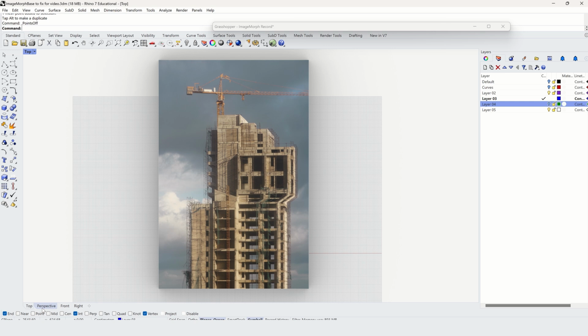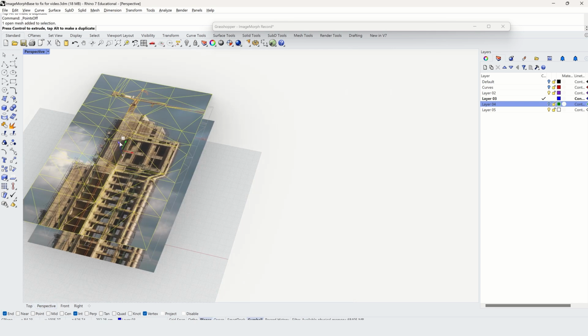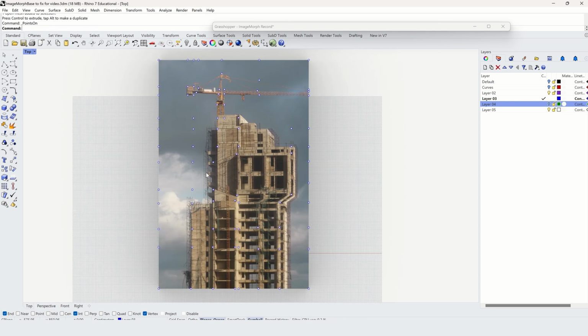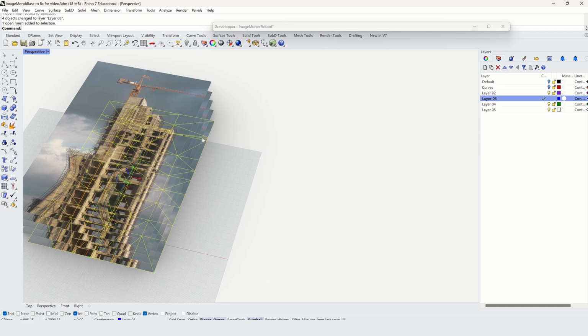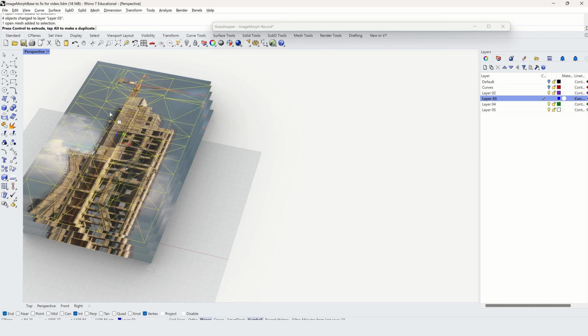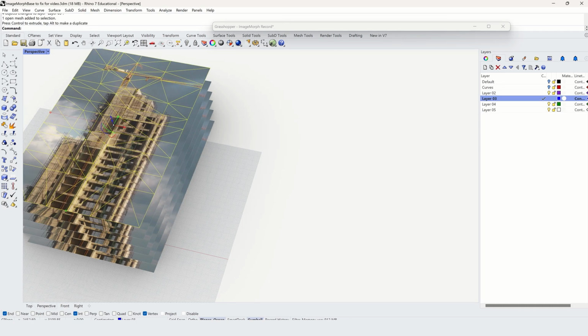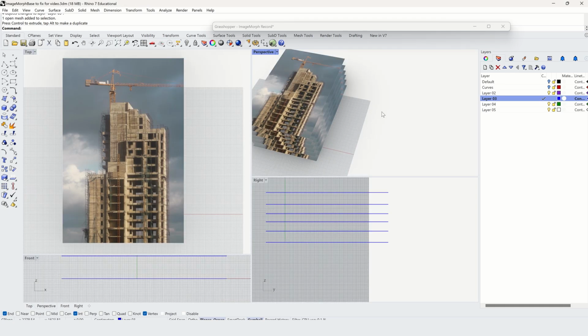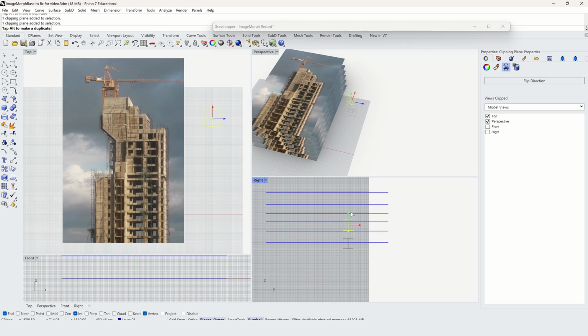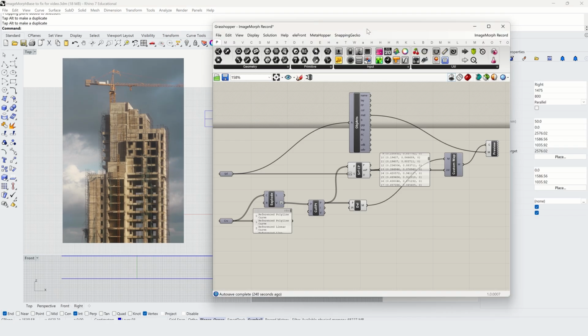Repeat this step until you have 5 new meshes. These will be keyframe images that will be interpolated in the final animation. Also copy the original to the top of the stack so that the animation can be looped. You can use a pair of facing clipping planes to preview the sequence. Once the keyframes are ready, return to Grasshopper.